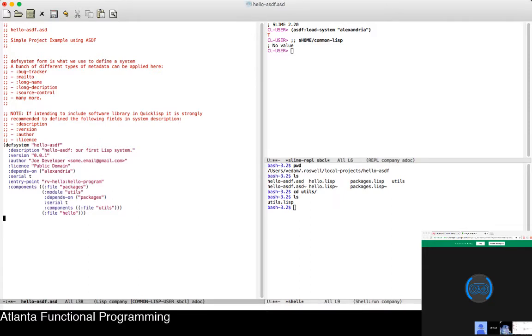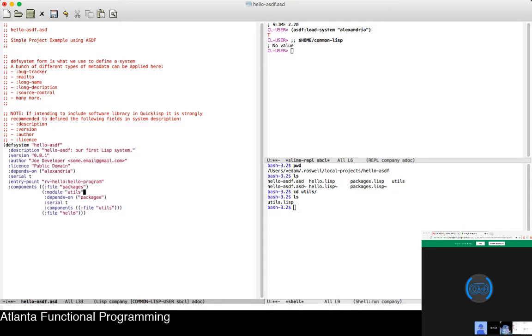I'll go ahead and do a bit of a code walkthrough here. But what I was trying to show you is that when you're defining directories inside your system definition, module essentially expects them to be that way. When you use the :module keyword to say that something is a module, the ASDF library expects that name to specify a relative path name to a directory, and that directory will contain multiple components.